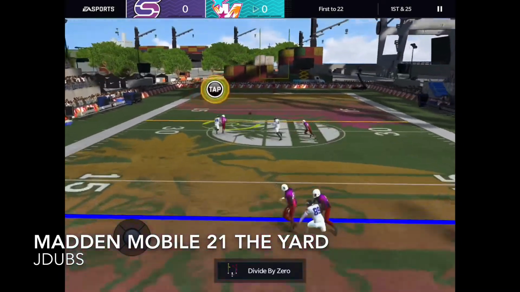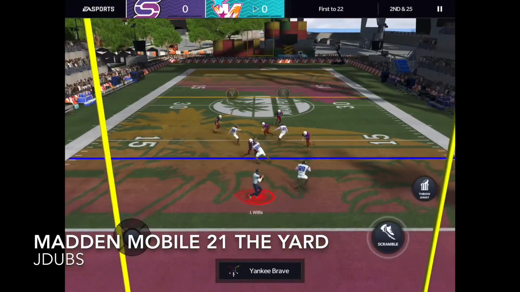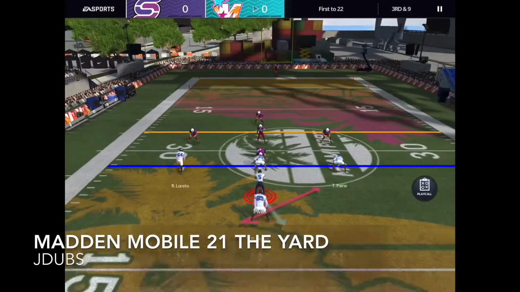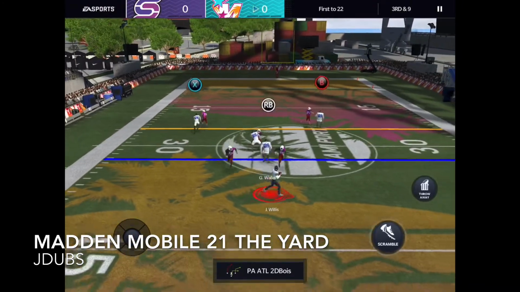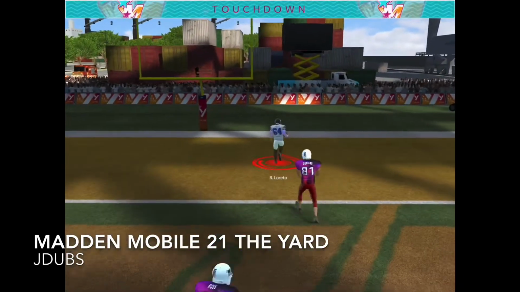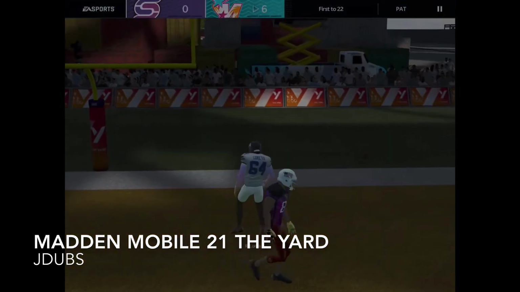First play, throwing the seam down the middle, and it's incomplete. What? You got to catch that, 84. Scrambling outside the pocket, throw it out on the outside. We had outside leverage, so we threw it on the outside shoulder for easy completion. Play action, scrambling. Can't touch him on the money for 6. Touchdown. Why have one when you can go for 2?